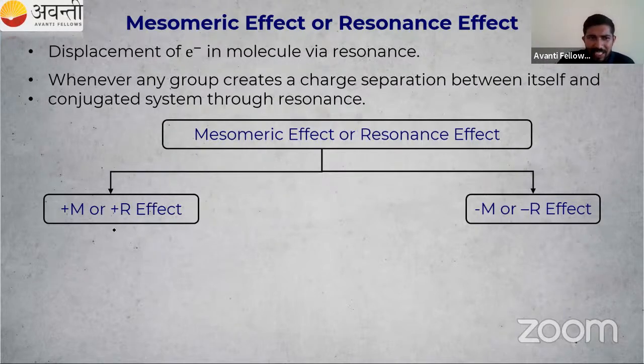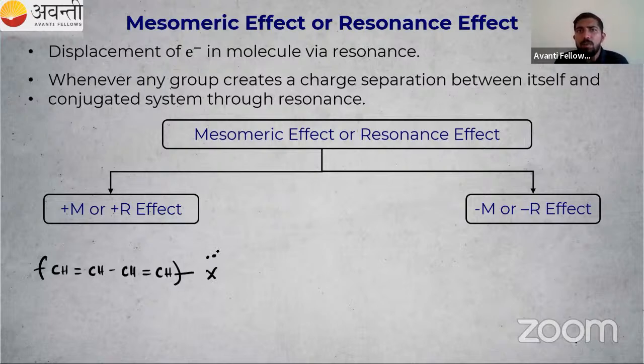So let us take an example. We have CH double bond CH, then one group is attached. This group has a lone pair of electrons. Then what will happen? The lone pair is a rich guy, so it will give electrons to this one. Carbon is tetravalent, so if this electron pair is given, a new bond will be formed and carbon would become pentavalent. So this bond should be broken, and that is broken.